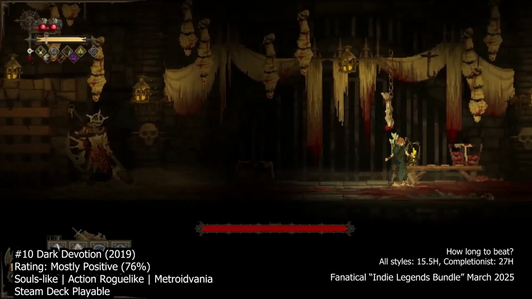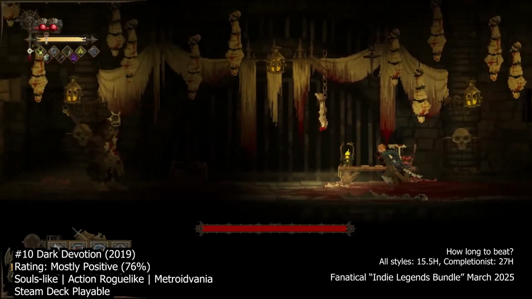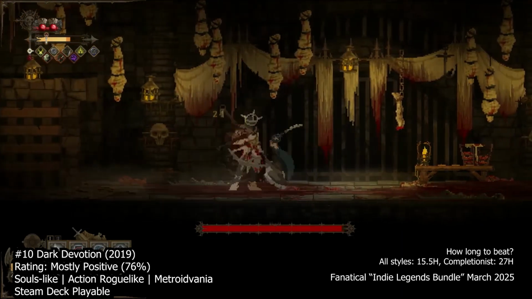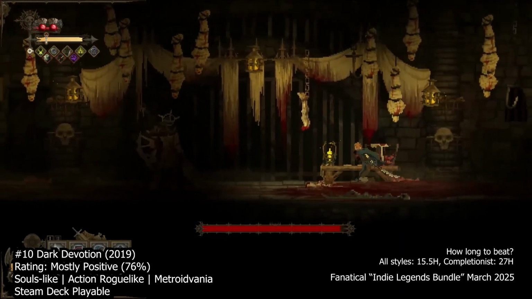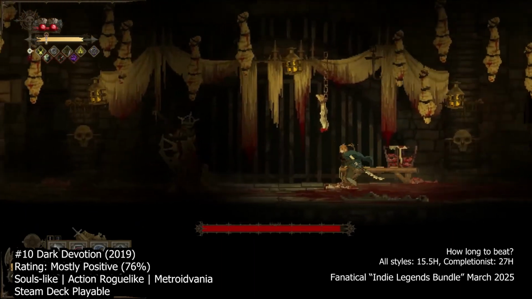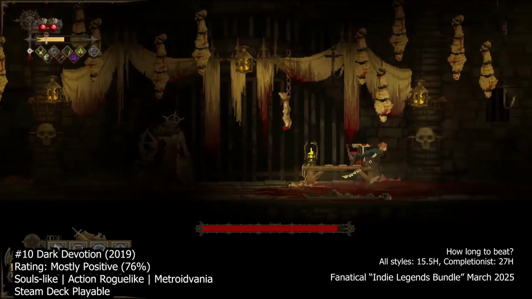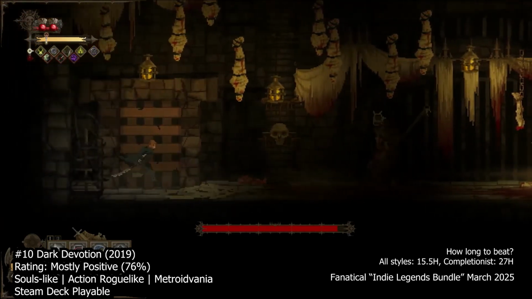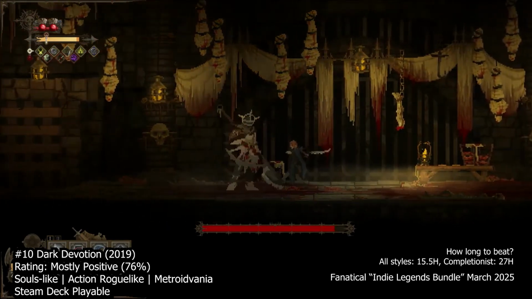At number 10 we have DARQ Devotion, a challenging atmospheric Metroidvania that thrives on its difficulty and dark tone. As a Templar on a pilgrimage to an ancient temple, you'll face relentless dangers and cryptic lore. While the premise is intriguing, the game offers little in the way of narrative exposition. Beyond a sparse introduction, you're left to piece together meaning from cryptic NPC dialogue and item descriptions, which can feel frustratingly vague. Gameplay is where DARQ Devotion shines.